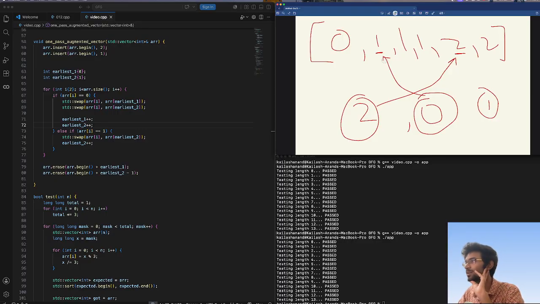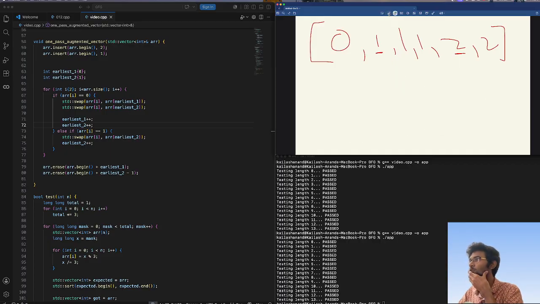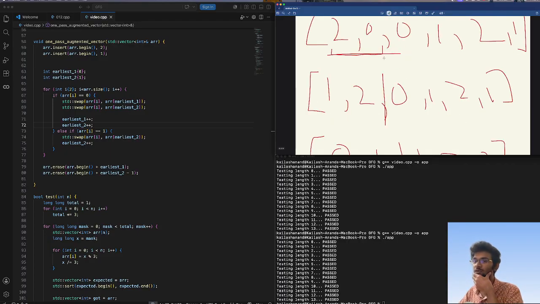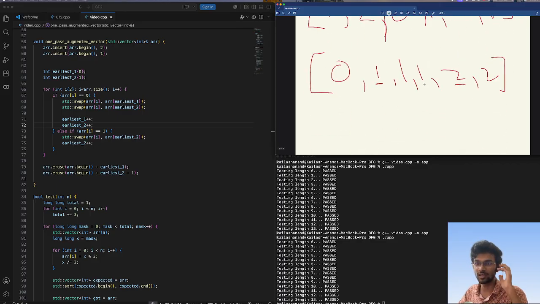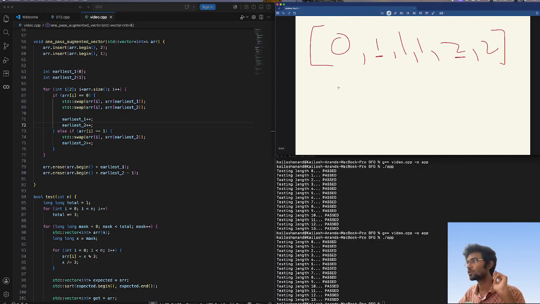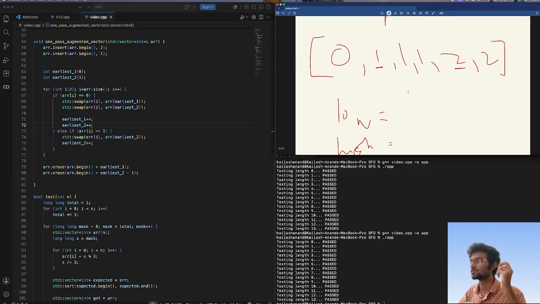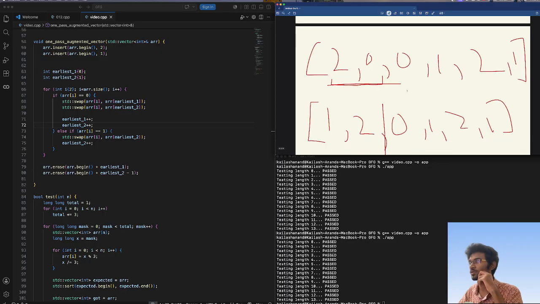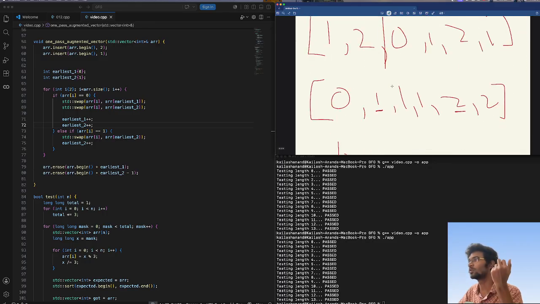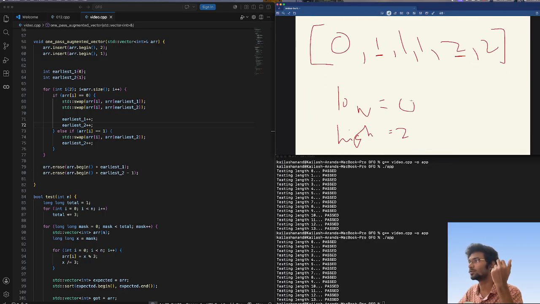I wanted a better idea. So what I decided was, let's say you took this 2 and 0 in a sorted fashion, in the sense that you will take two variables. I'm going to call them low and high. In this case, 2 will be high and 0 will be low. Okay.